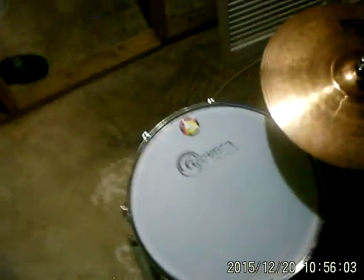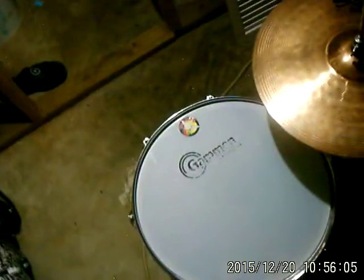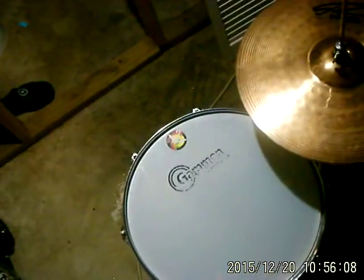Had a new setup going on. About to show you guys what's up. All going ahead. So, my side snare over here. It's steel, 14 by 6. Really high tuned. Sounds amazing for a side snare.